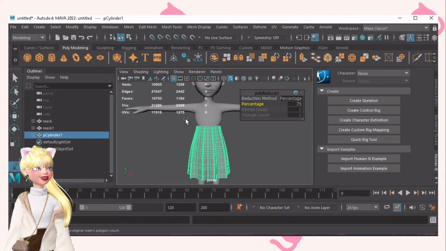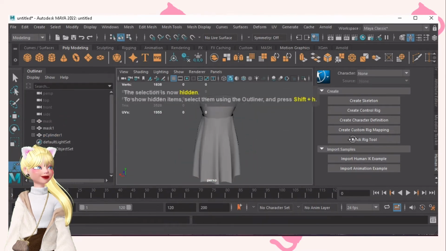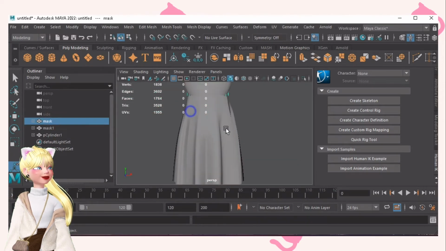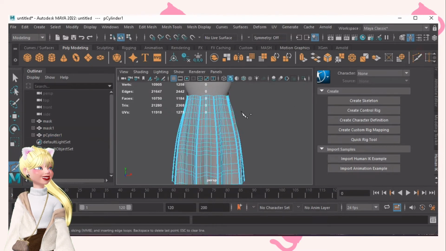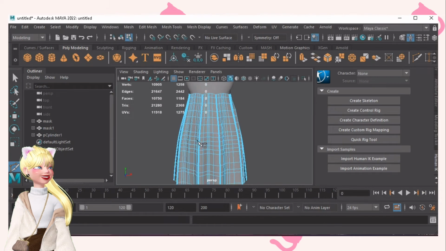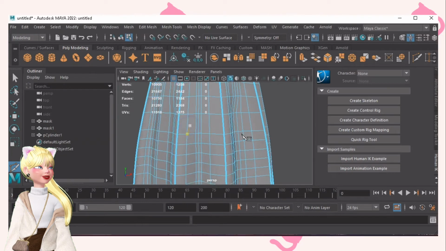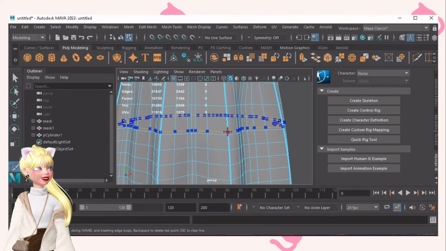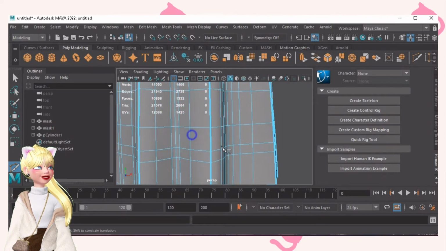Alright, now let's hide the mask again so we could see the dress itself. Okay, let's turn it on. Then the most important detail that I am going through in my brain is, I don't know what you call that, but it's like it restricts the dress from flowing freely. And with that, I'm going to hold control with the divide tool, control here, and then another one right here.